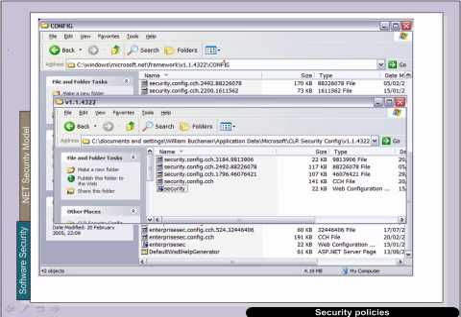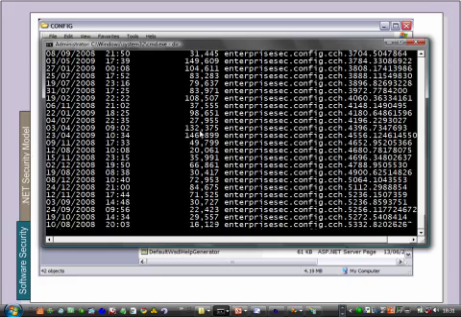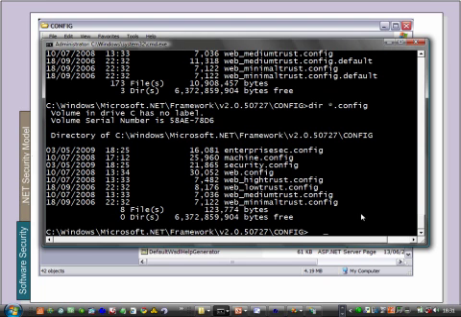The main .NET configuration policies are typically saved inside the framework folders. So in this case we can have a little look. This is an example for .NET 2.0. So we can see here there are a number of config files. So we can see in here enterprise, machine, and security.